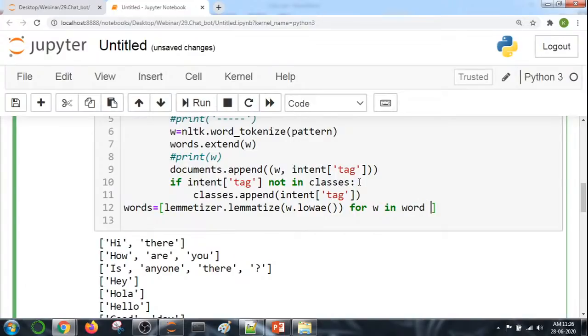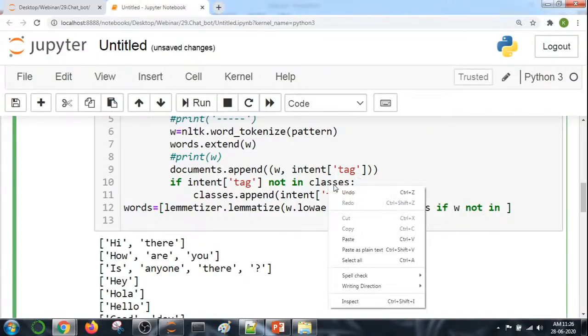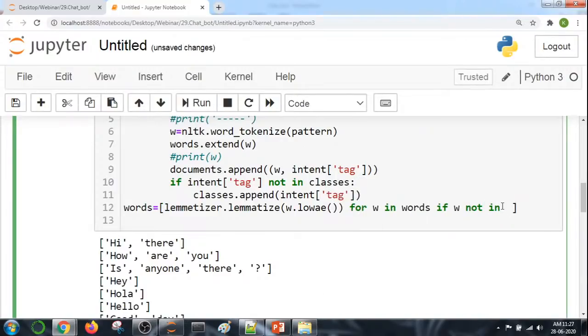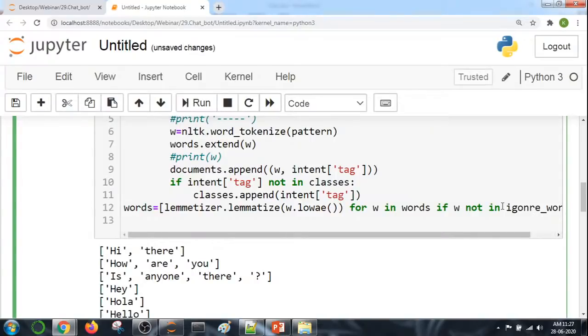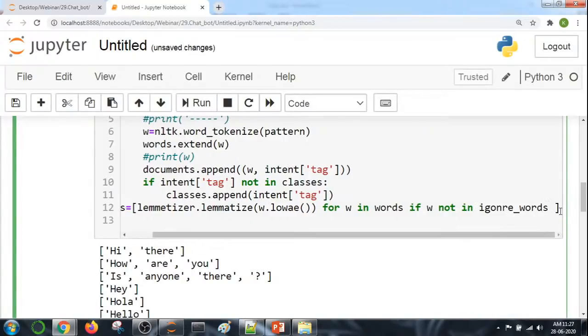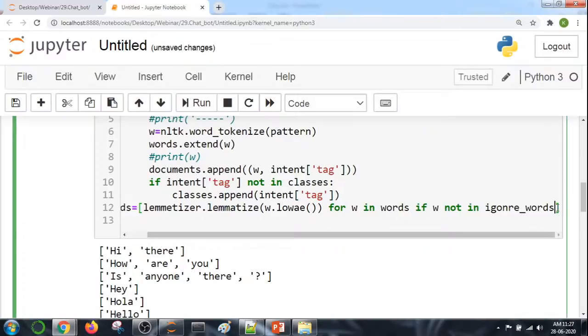So here I have the for loop, and then creating an if loop. In this I am passing not in ignore words. What is ignore words? I already gave it: the question mark and something else, I think the exclamation mark.